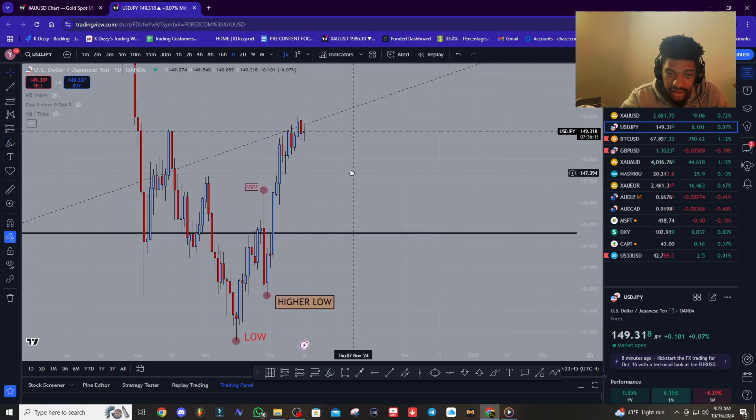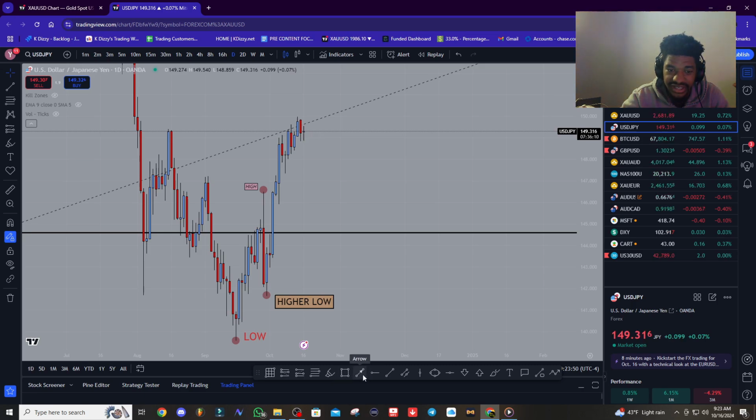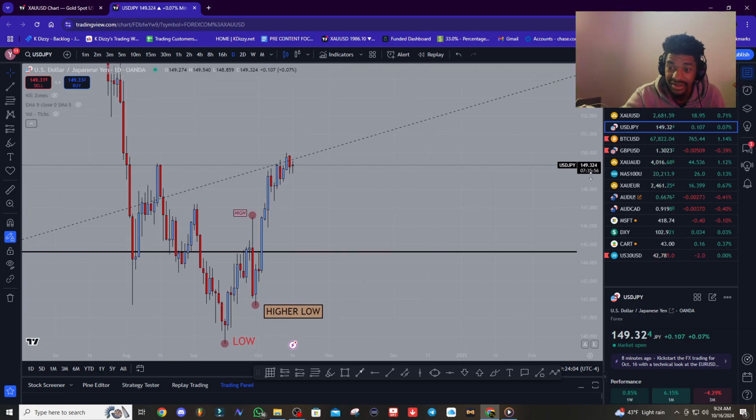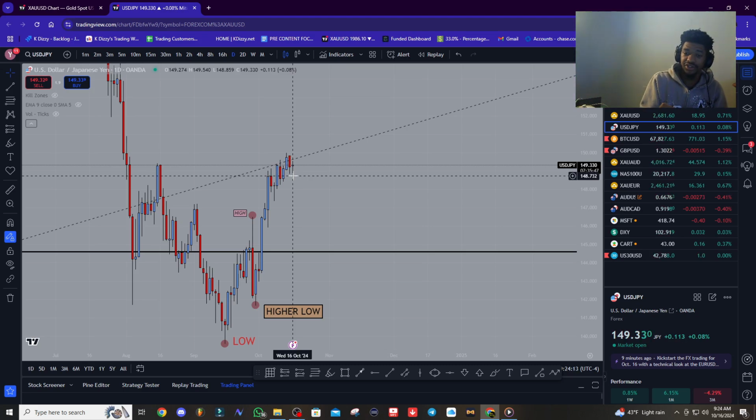See, what I need to do is go on an already done chart. We're looking at, and this is a good lesson though, because I'm showing you guys how to identify market structure, but I'm doing it live. Look, this is literally what the chart is doing as we speak. So not only is market structure really good to learn, but it's even better when you're doing it on what's happening right now.